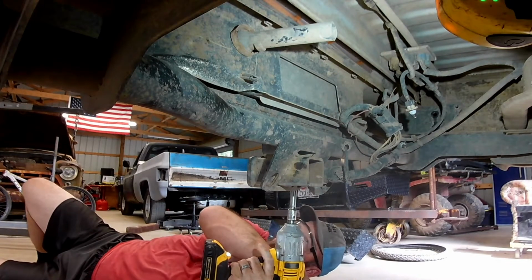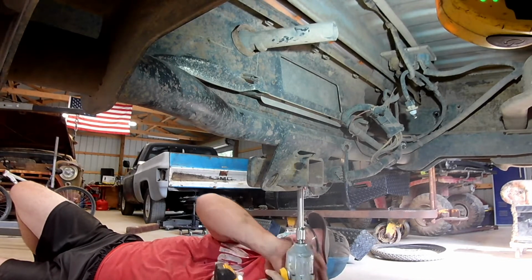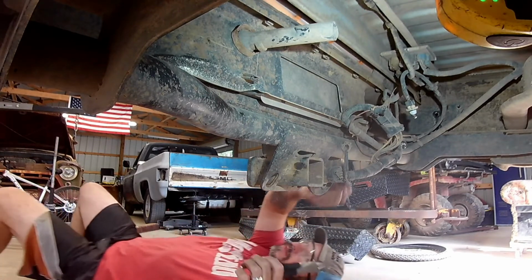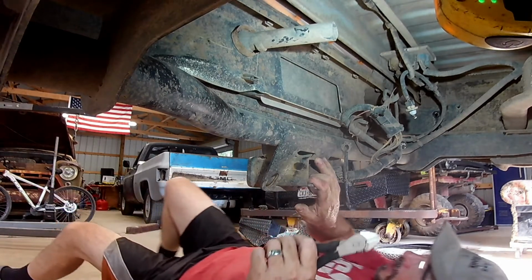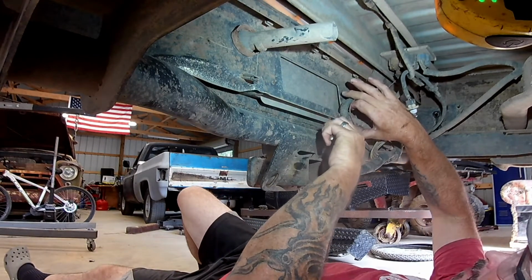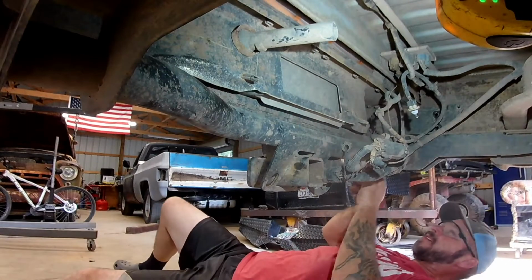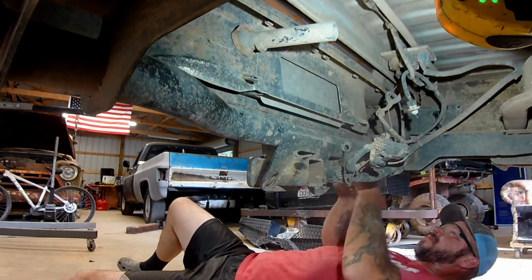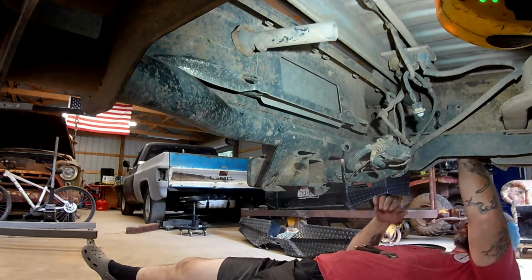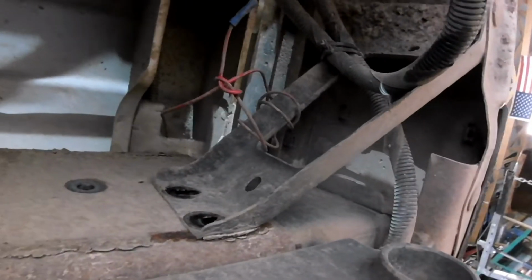It's turning, just not fast. Pull on the hitch, not the bumper, so I don't just throw the bumper off. Oh, and some of this custom wiring is tied to the hitch. The bumper. When I say tied to the bumper, I mean they literally tied it to the bumper.